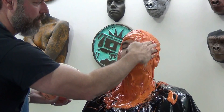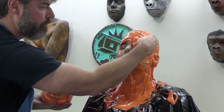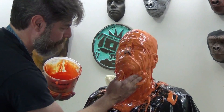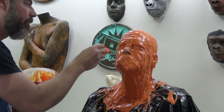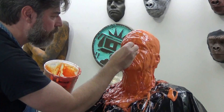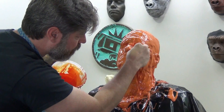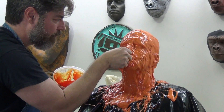You'll notice I'm moving around his face almost forming like a cowl before I move into the nostril area. That's really important because you don't want any silicone around the nose area until you're ready to really focus all of your attention on that point of the cast. What I'm going to do is as soon as I've got everything ready to attack the nose, I'm going to have John inhale and hold his breath. You see him holding his breath there. And then while he's holding his breath I'm going to go right around his nostrils, and then have him expel the air through his nostrils and push out any of that silicone.